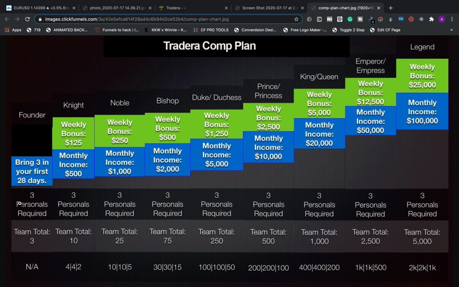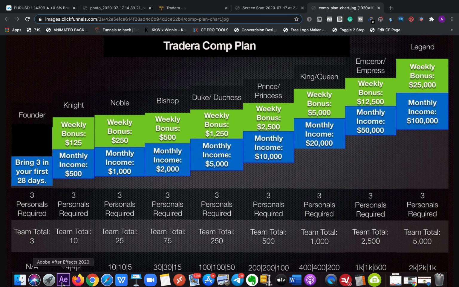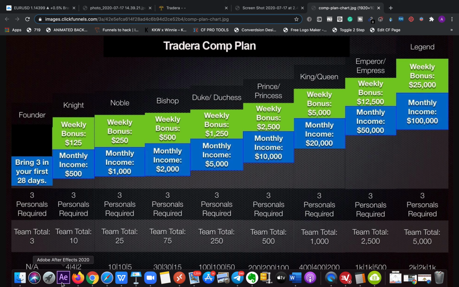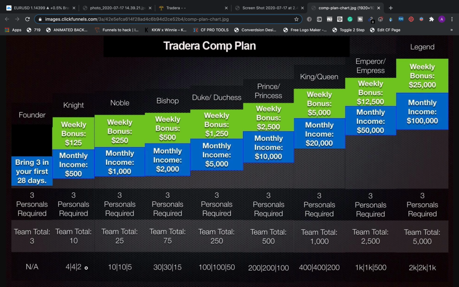Let's say you refer Susie, Bob, and Billy. And the first person you put in is Susie, the second person you put in is Billy, and the third person you put in is Bob. Now, as you can see, we're going to use these basic numbers right here. This is Susie, she's leg 1. This is Billy, leg 2. This is Bob, leg 3. Susie, she tells 2 people, right?